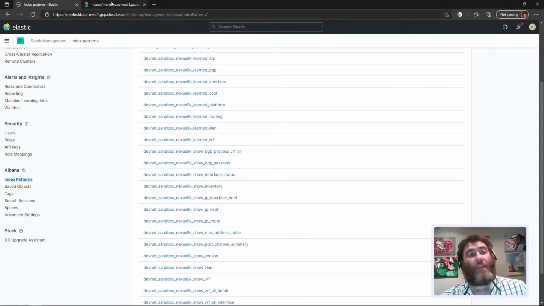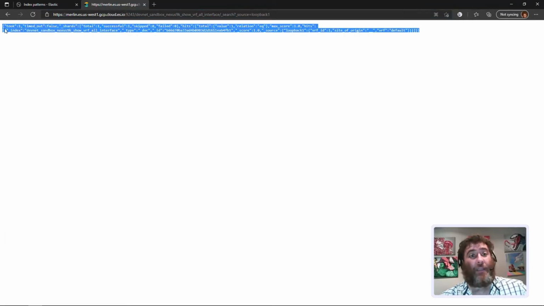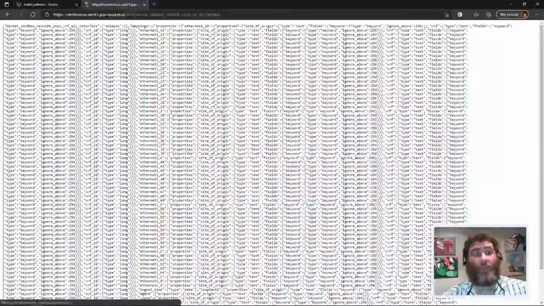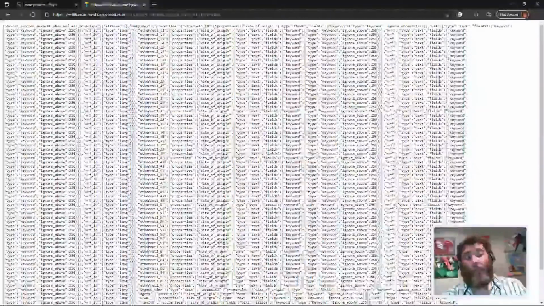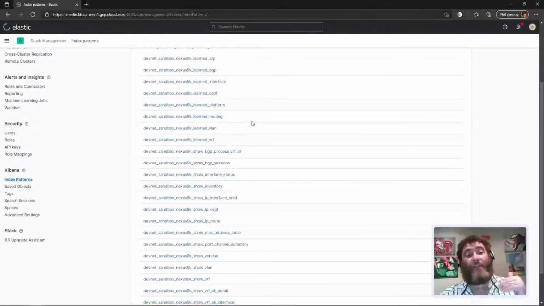I also want to highlight this. This is one of those URLs. You can see there's my Merlin and my DevNet Sandbox VRF, and here I have the search, question mark, sources loopback 1, and there I get just that limited information. So again, I wonder if it's cached my credentials right here in the browser. Yeah, forget Postman or anything else. The data is available in the cloud in a searchable index per set of data.